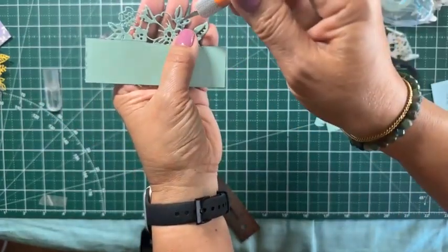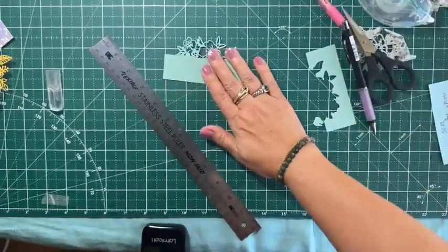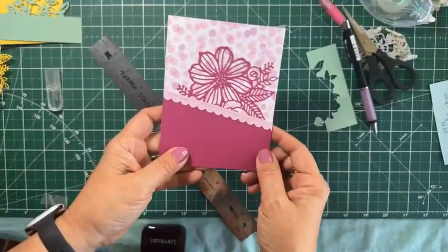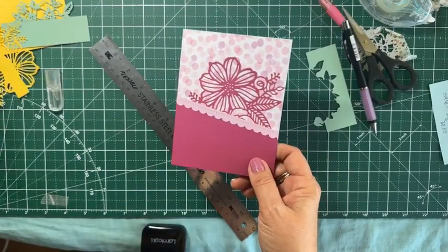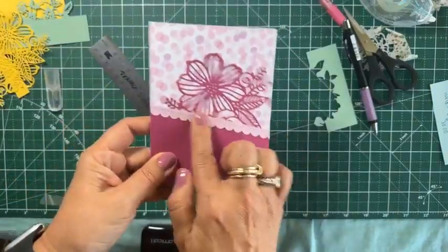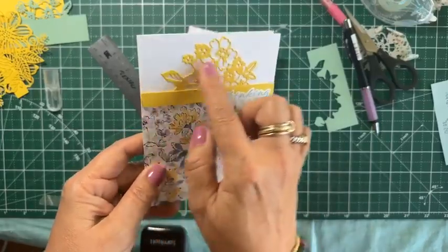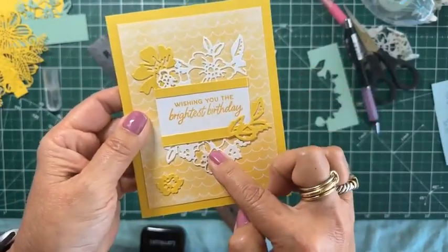It's a pretty label, isn't it? Of course, I would probably clean up the edges, but this is how it looks. And what do you do with it? Let me give you some samples. So this one, you could cut it on the diagonal, right? So for example, this is this one, right? So you can cut it in the diagonal. And this is what I did with this. Okay. And you can also do both sides. See?